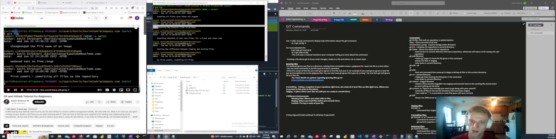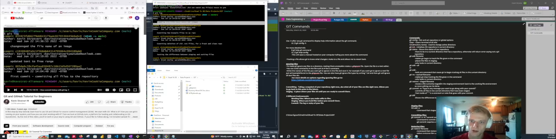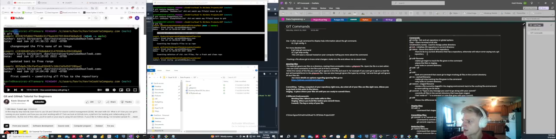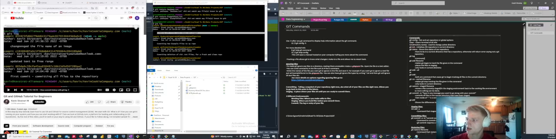July 14, committing new example files, committing all files even though it's not staged. That's so sick. Okay, let's add it to my notes. Git log: command to show a log of commits.